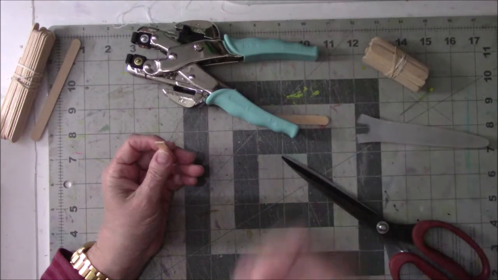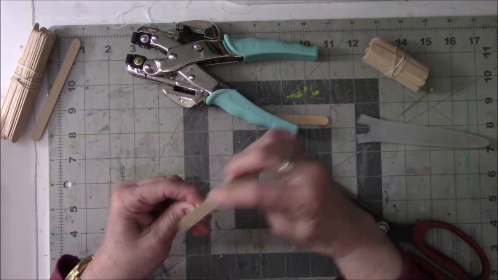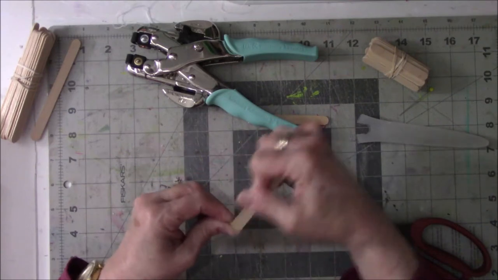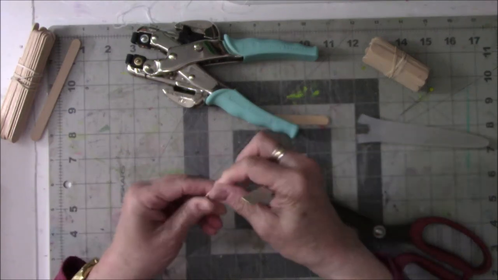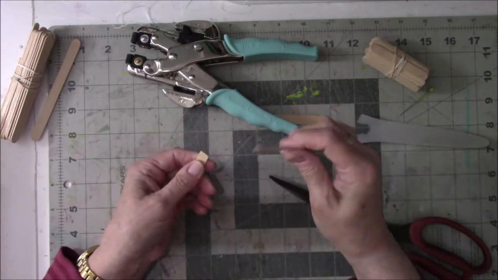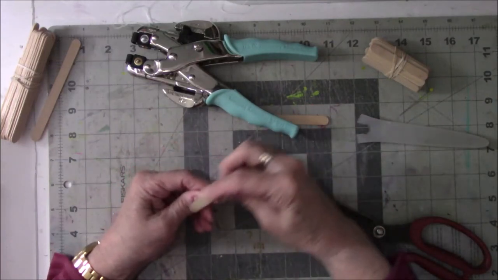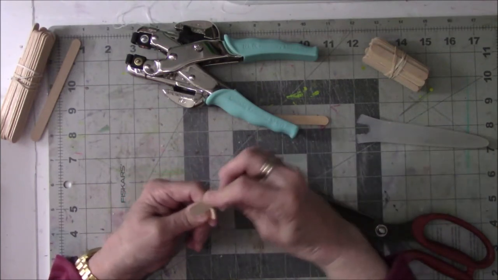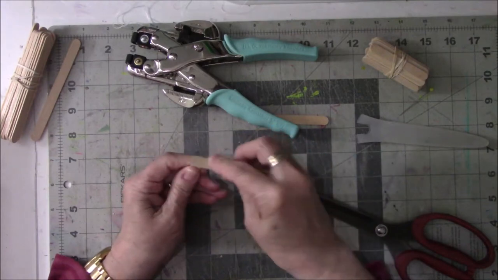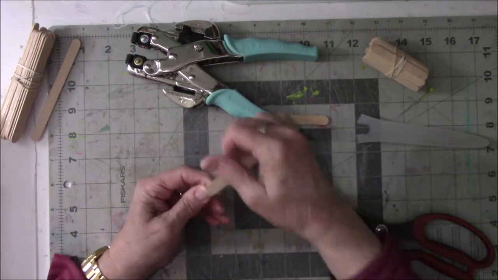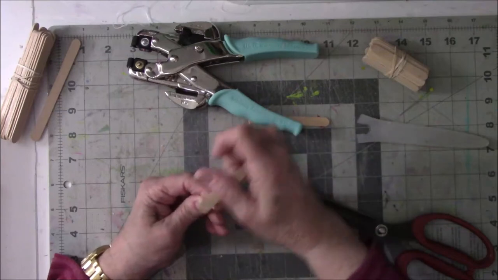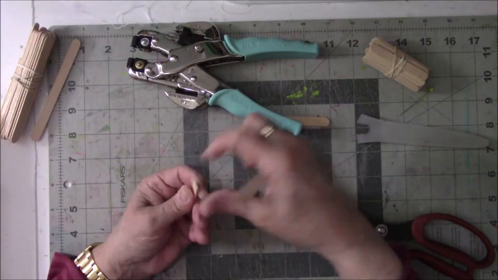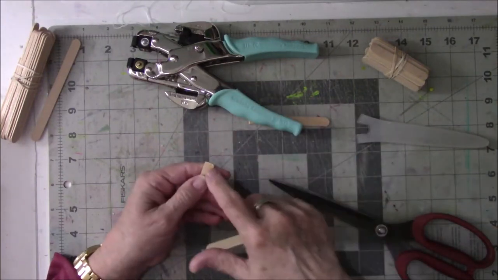Then I take just a cheap emery board, and I buffed it so that it wouldn't be splintery. If you have any brains, you will use sandpaper, not an emery board, but I don't want to go out in the cold garage to go get sandpaper. So that's all you really need to do is just buff it up so that you don't catch your clothes or anything valuable on this or get a splinter in your finger.